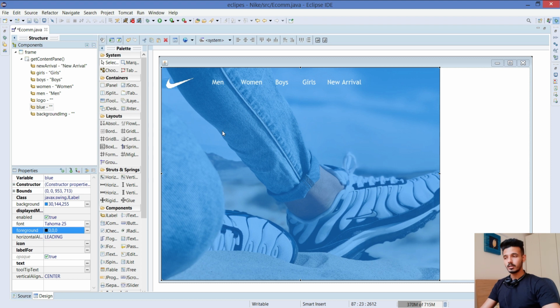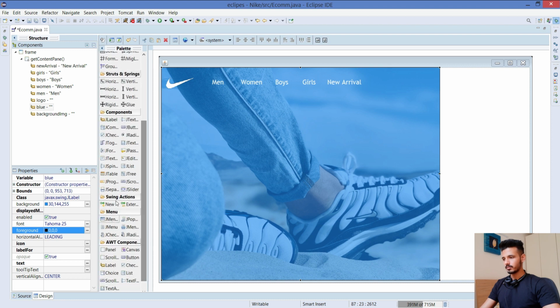Okay, so I have added all the items that are required for us. So these were all the menu items that we have. I have just kept it as a label. Now we need a small line that is called a Separator. So with the help of Separator we can achieve that. So how could we do it? Just go here, you can see in the component section at the end, you can see Separator.